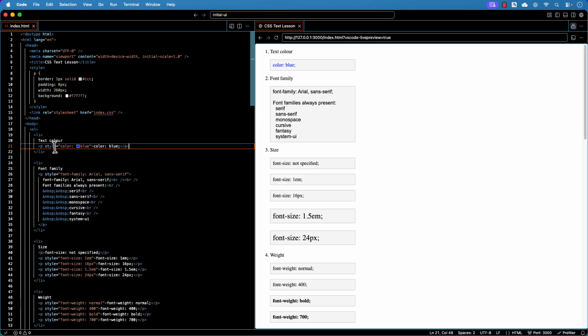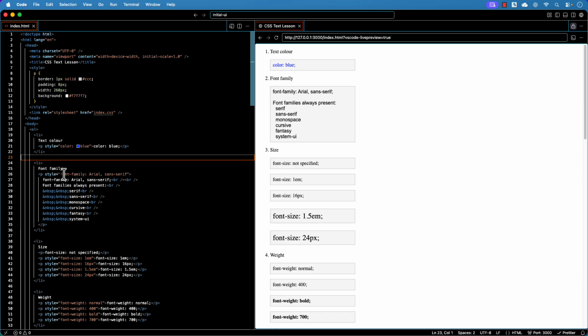So here you can see I've set the inline style. I'm demonstrating the color property. Here I'm setting it to blue. And then I've repeated that in the actual text content so that the text and the effect match up. So we've spoken before about color, so I'm not going to address that here. And we'll start on the second one, font family.